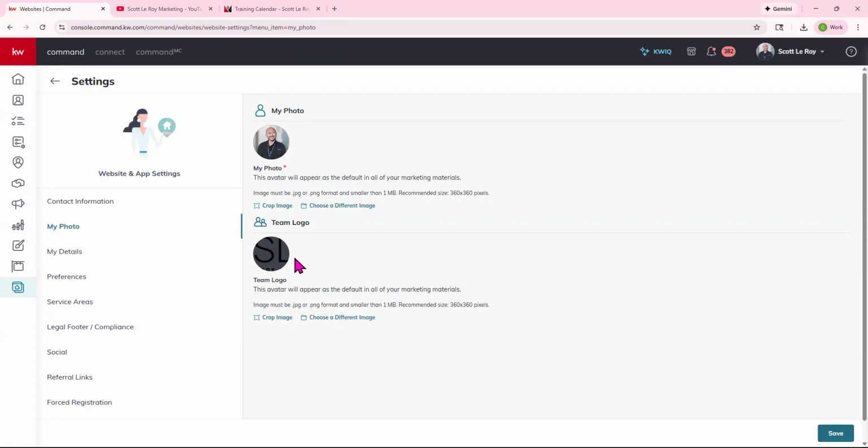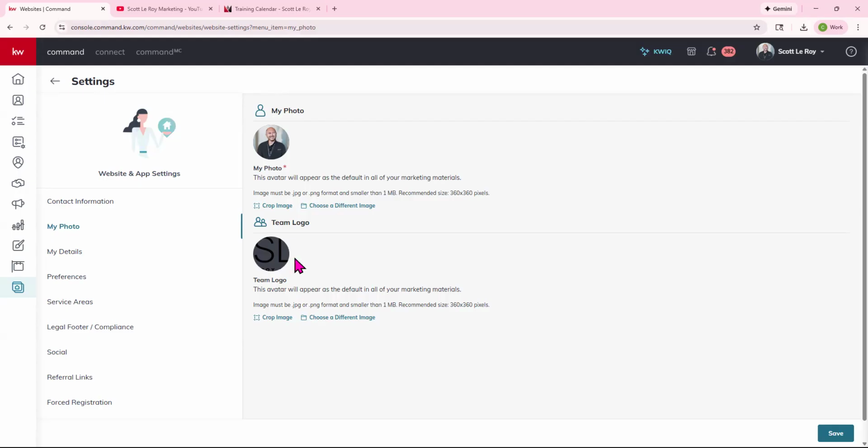The next one is the team logo. Now, this is specifically important for today's class because the email footer automatically pulls the team logo. So if you're not on a team, you're still going to have a team logo space. And in many cases, if you don't have an image here, it's going to appear as a broken image when you send that design out. So very important to include some type of photo here.